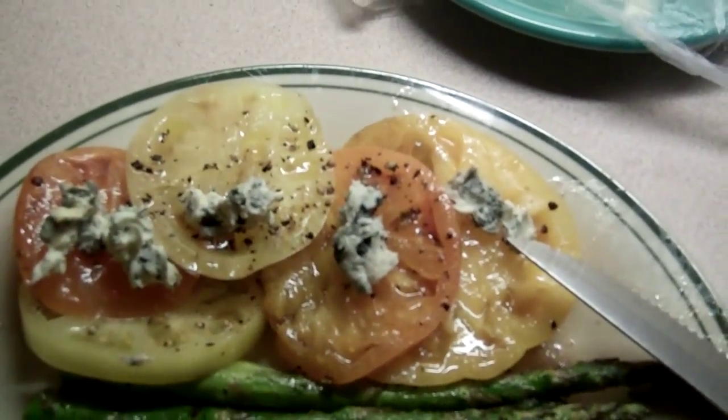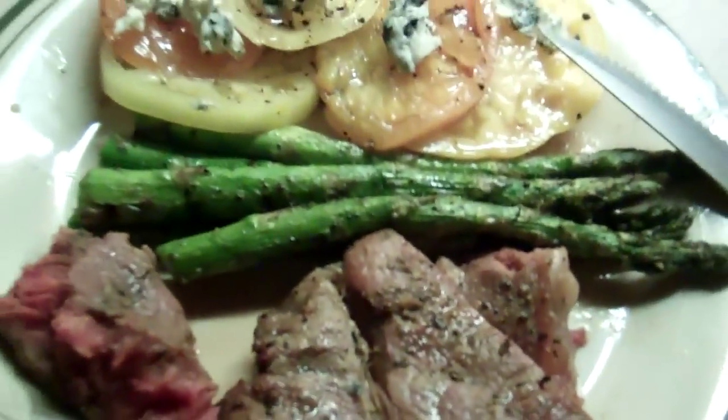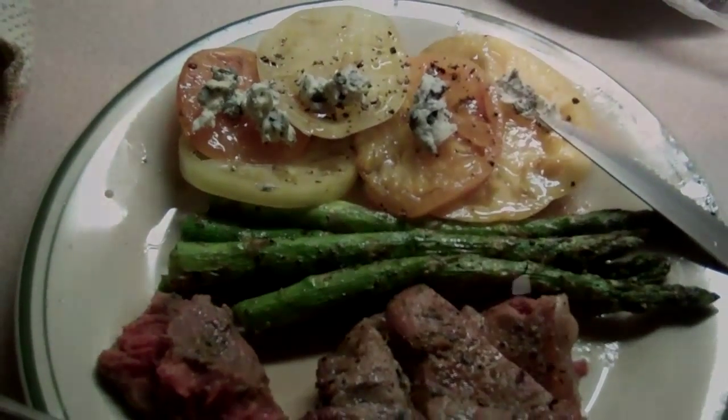Food blogging. Delicious filet mignon. Asparagus. Marinated tomatoes. And some of that spectacular blue cheese. Had a little extra knob on my forks for my steak. Okay, gotta go. Alrighty, kids. Dinner was awesome. There is absolutely nothing left. A few slices of tomato that Mama's gonna take to lunch tomorrow. Yay for you. But that's it for the evening.